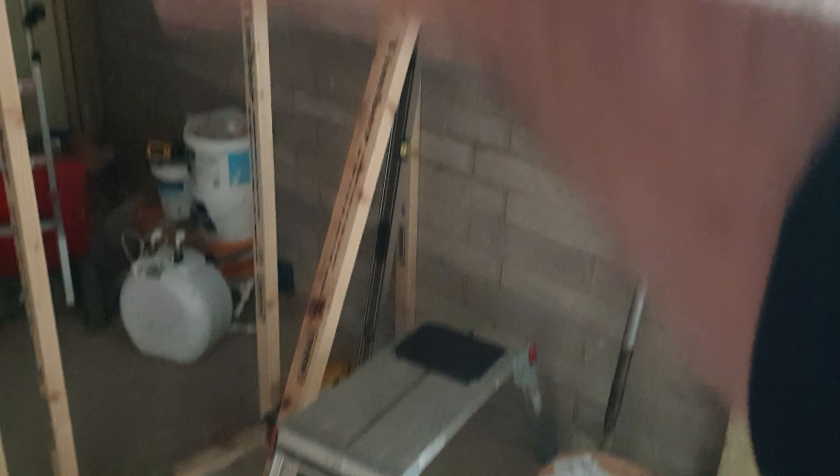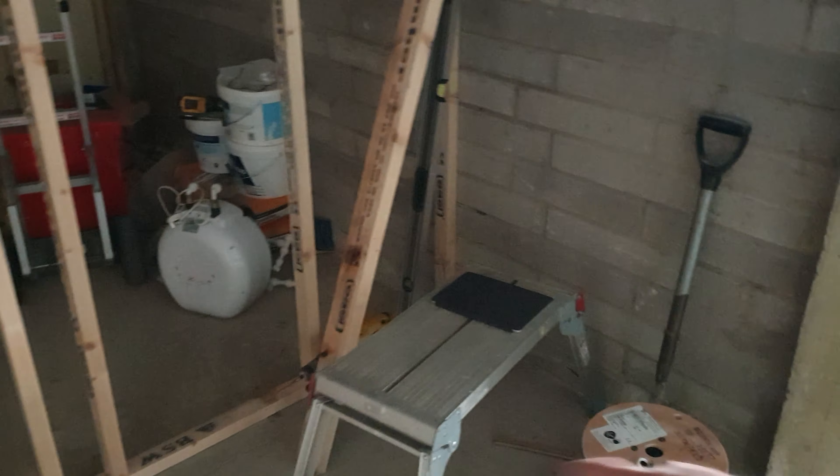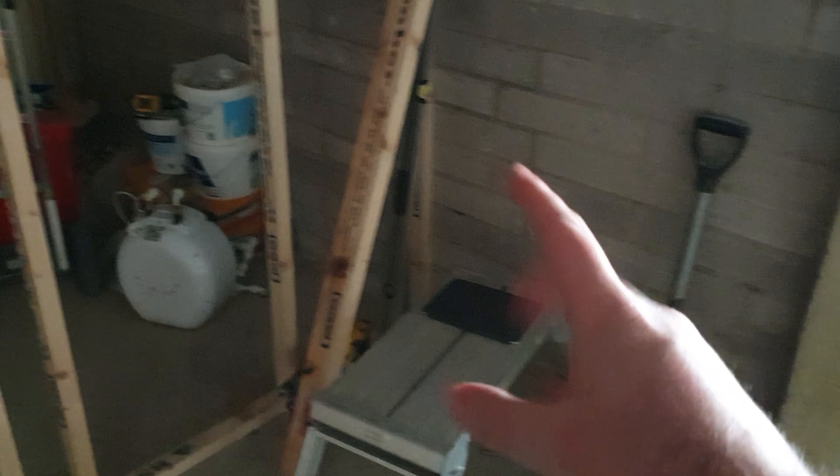Straight in front as you come in, we're going to put a classic retro arcade machine — your retro Pac-Man and whatever — with a couple of little stools next to it so kids can play while waiting for their booths to be ready. Then there's another door into what'll be like an office and storeroom — probably a little sink for a cup of coffee, some shelving, and we'll put the CCTV and the safe in there as well.